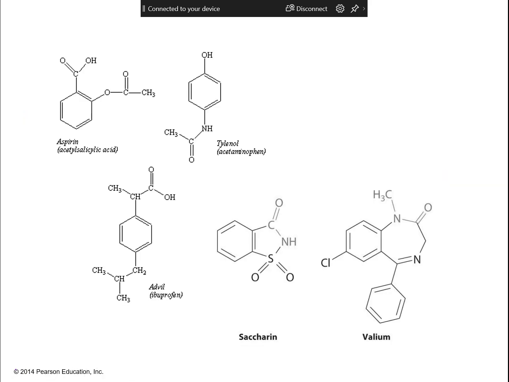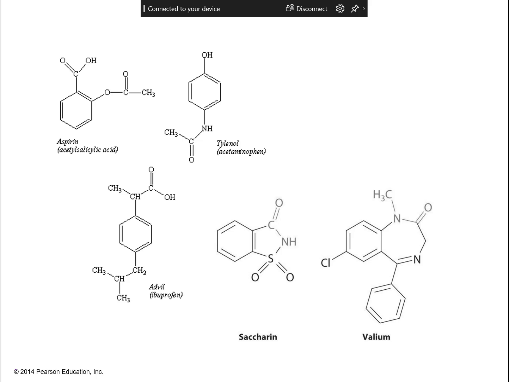All right, so let's look at a few. So there's aspirin, Tylenol, Advil, and Valium. Okay, so some different types of medications. So in looking at them, look at aspirin first. In this upper corner, you tell me what functional groups do you see. So use your card, look at the functional group card. Look at their shapes. What is one thing that you see?